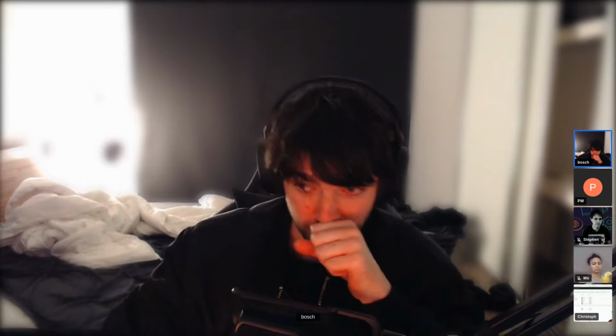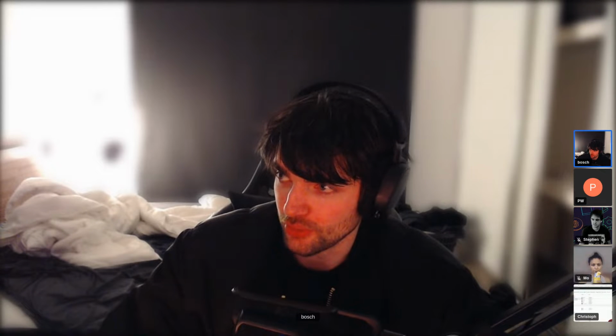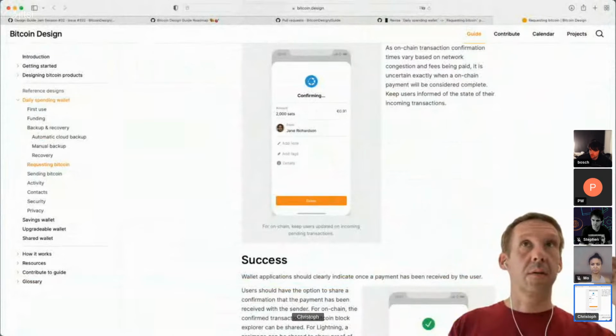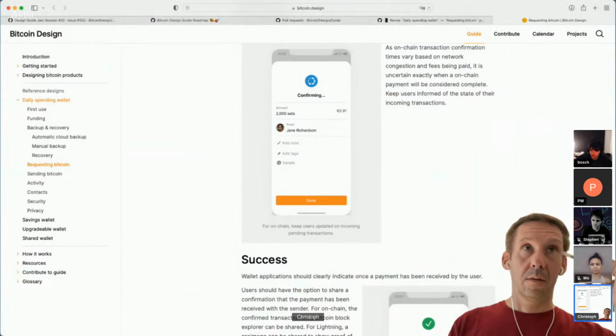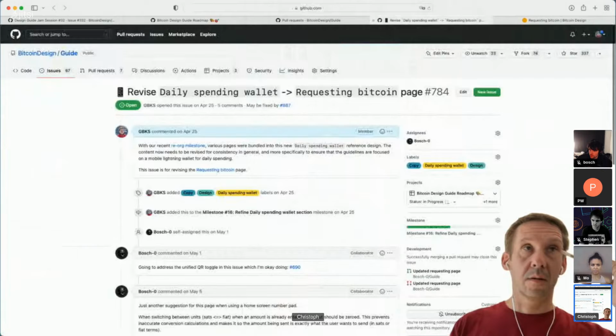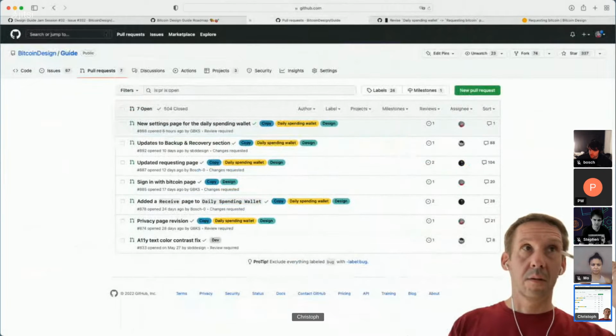I'll go over mine first. Mine's probably a bit smaller because we went through the second round of revision. I actually haven't looked at the comments that you left just before, Christoph. Is there anything pressing there, or was it just small things? A couple of things. One of them was, if I remember correctly, on the requesting page, right? Yeah, the requesting PR.